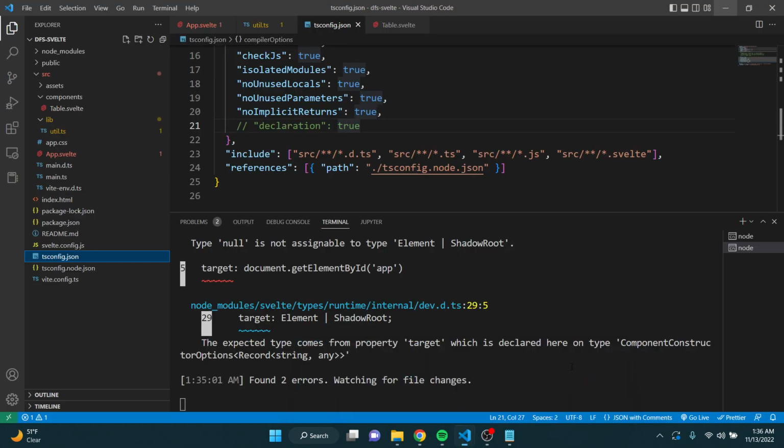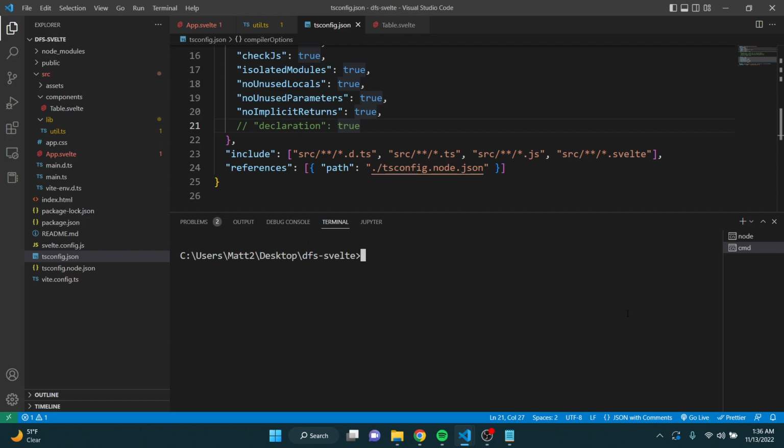And the other thing I'm going to do is make this folder a Git repository, so I can see future changes.